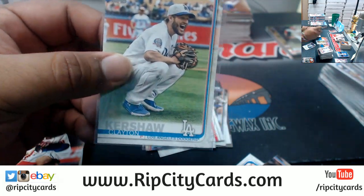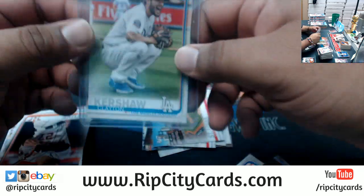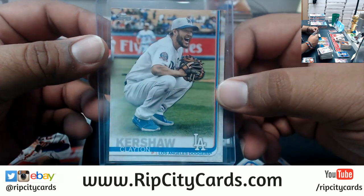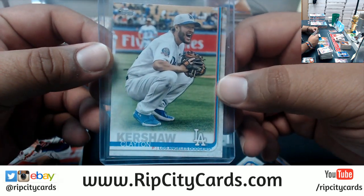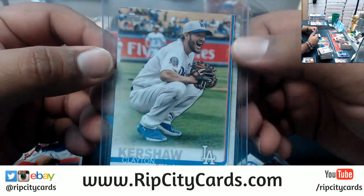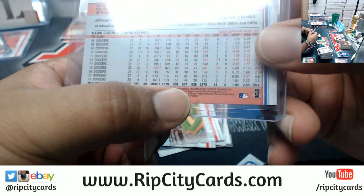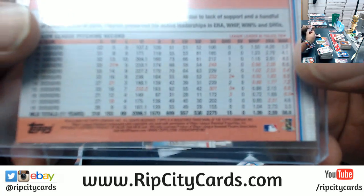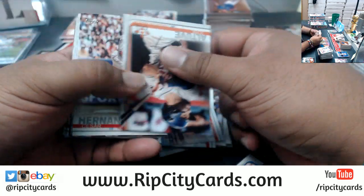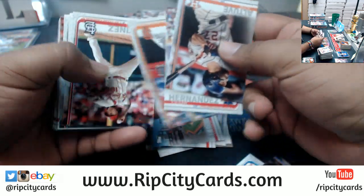I mean, the only way to truly tell is to look at the back of the card. The last two numbers will tell you. If the last two numbers are 10, it's a base card. If the last two numbers are 6-7, it's a short print. If the last two numbers are 6-8, it's a super short print. This is a short print. You can't really see it, but right there, code 6-7 on the back. So that is a short print. The trend continues. About one short print per box in this stuff.